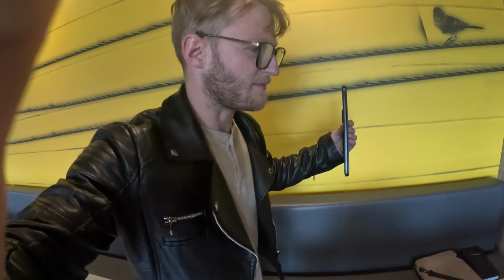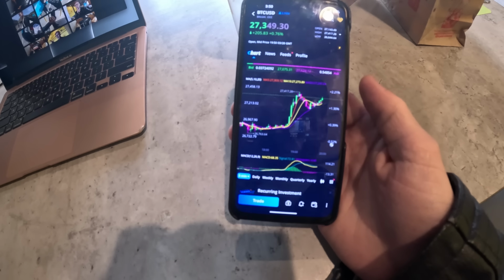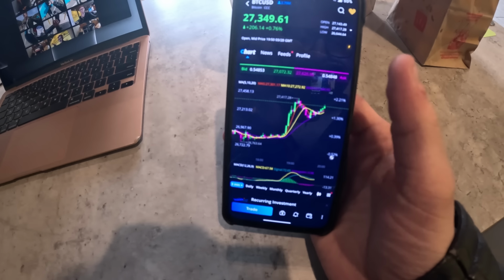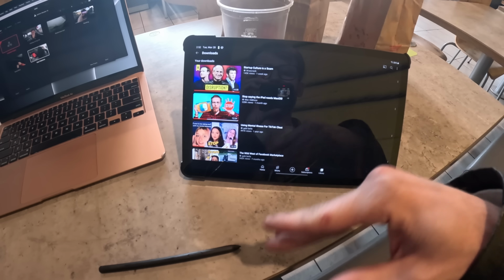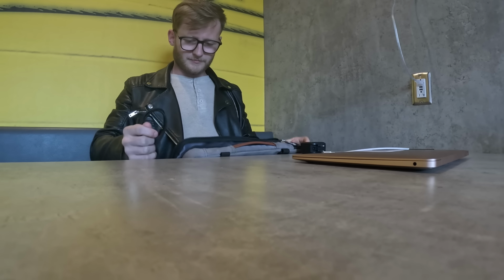Yeah. I need to start being more frugal with my energy usage by having my devices on low power mode and turning Bluetooth off and all of that stuff. Bitcoin is finally starting to come up. I have until Friday for this to really, really spike up. So this is good news. This is better than it was yesterday. I am gonna be leaving in like 10 minutes, so I wanna download a bunch of YouTube videos before I get out because the Wi-Fi here is crazy fast.